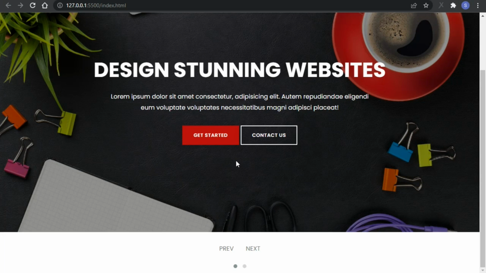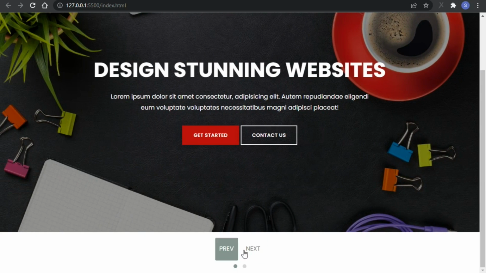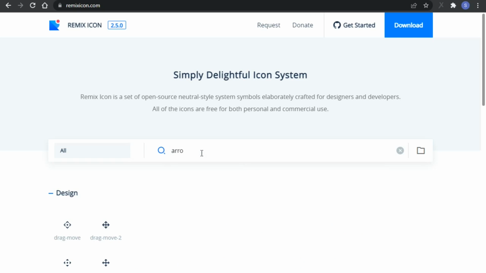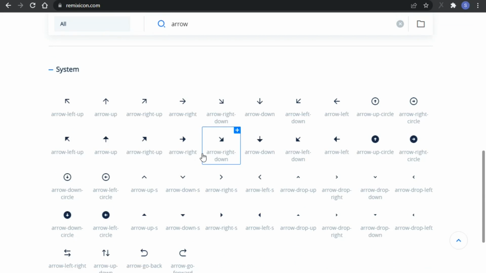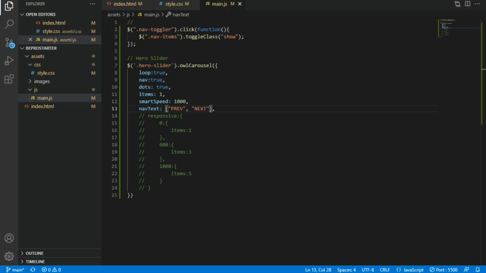So as you can see, we have these text, but instead of these text I want to put an icon, and I'm gonna search for the arrow. Okay, so I'm gonna copy this arrow for the left icon, and here I'm gonna paste it.